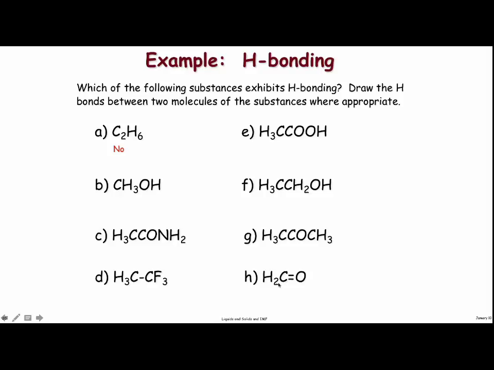So let's take a look at the answers. No for ethane, yes for ethanol or methanol, yes for this chemical because of the NH group right here, no for this next one, yes for E, that's acetic acid by the way. This right here is ethanol, this right here is acetone, no hydrogen bonding in acetone, and this right here is aldehyde, no hydrogen bonding there.